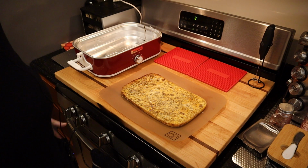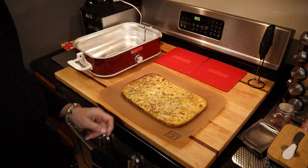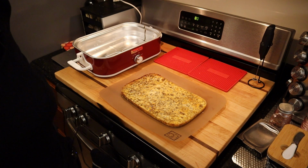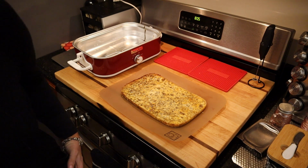I'll come back in the next segment when I'm ready to eat this. But what I'm going to do, as I said, I'm going to let it cool on the counter here, and then I'm going to store it in the refrigerator, probably in a Ziploc bag. And then I'll come back in the next segment when I'm ready to consume it and give you the final verdict, okay? I'll see you back then.